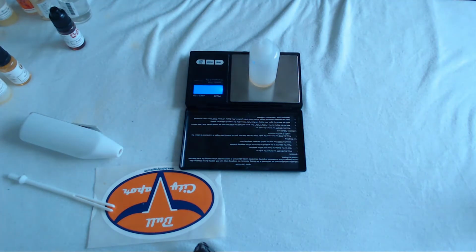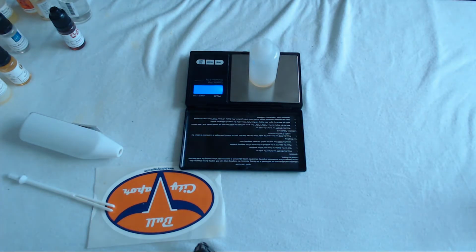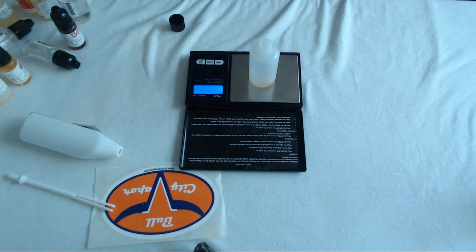Okay, Marshmallow's in. Next up is Meringue. Now Meringue is somewhere up here. I think it's, yep, right here. All right, so Meringue is in at 1.5% or 0.45 grams. Hey, look at that, some natural light's coming in. How handy.